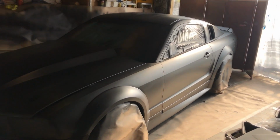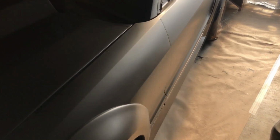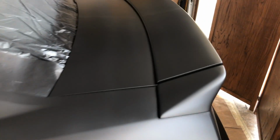All right, so 3 to 4 coats in, this is what the car looked like, and this is where we decided to stop because from a distance it looks good, but once you get up close, you start to see the errors. It dripped on the fender right there. It started to run down a lot of the horizontal panels, and we think it's because we were dipping when it was pretty cold out. Again, we had the garage door like that, so it wasn't really trapping in heat. Throwing a heater in the garage wouldn't have done much. The back of the trunk looked pretty good. The back of the car had some runs in it, but besides that, a lot of the panels came out good and a lot of them came out bad. So we just decided it's not worth wasting the 2 red gallons on it. Let's just peel it and we'll decide what we do from there.